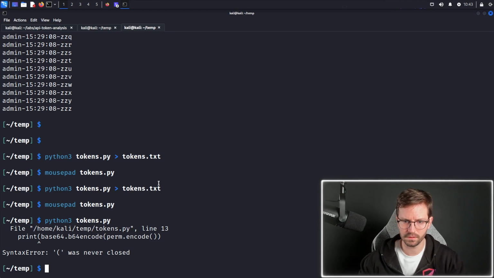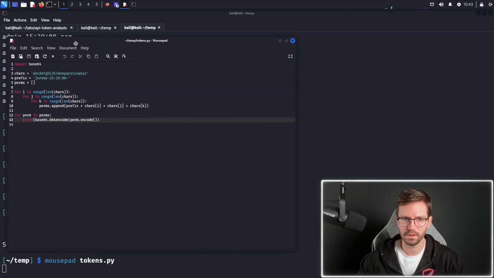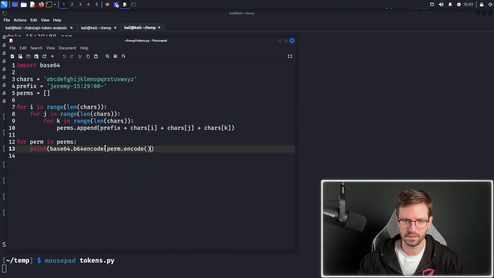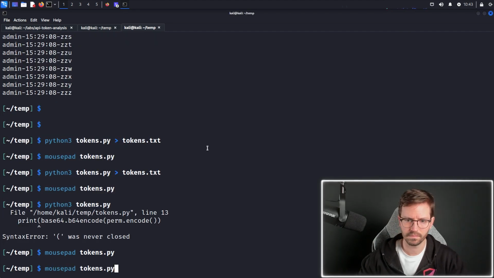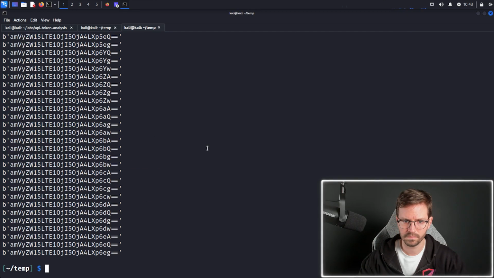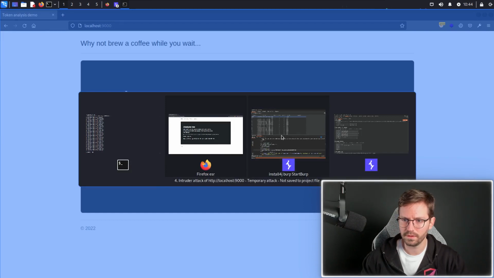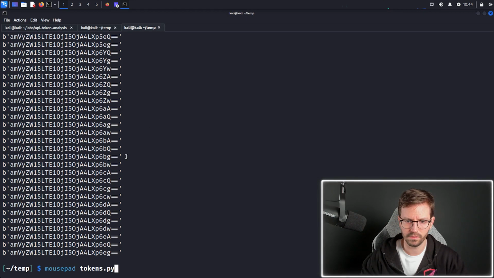We get an error. My brackets are off. So let's try this again. All right, that looks like what we want, but it is a byte string. I just did a quick Google, and yeah, I just need to add the decode, which I'd totally forgotten about.